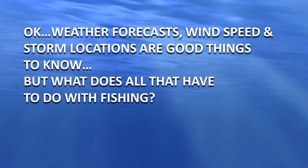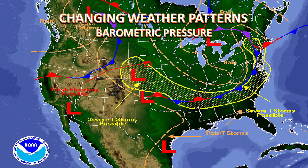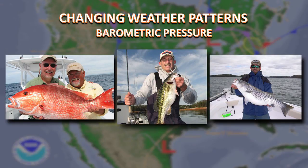So we talked about weather — and I know what you're saying: tell me how understanding weather patterns can help me be a better fisherman. The answer is everything. Changing weather patterns affect fish just like they affect us. When the weather starts to change, your elbow hurts a little bit, your knee hurts, your toes hurt, you get stuffed up. Fish feel some of those same things through their lateral lines and other sensing organs.